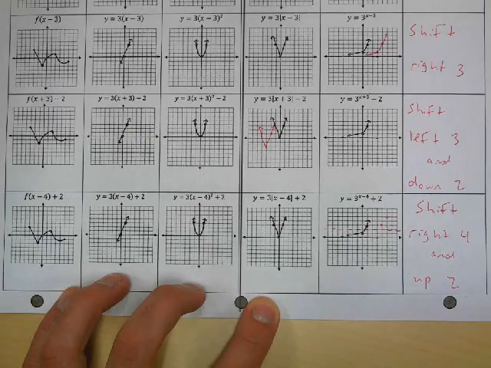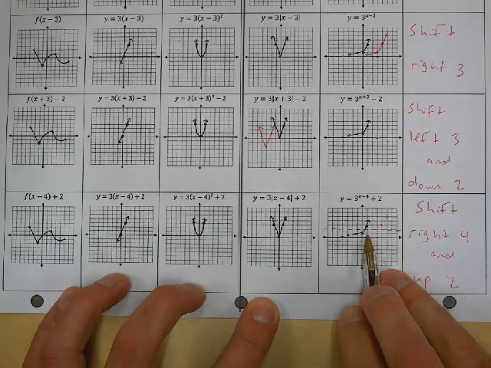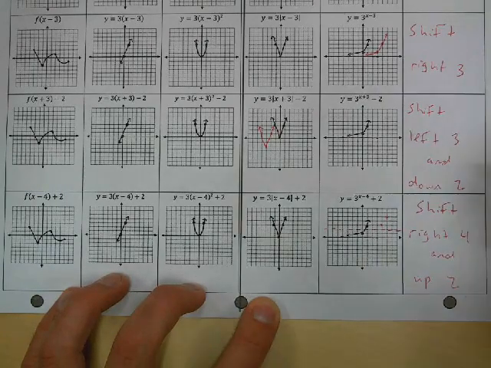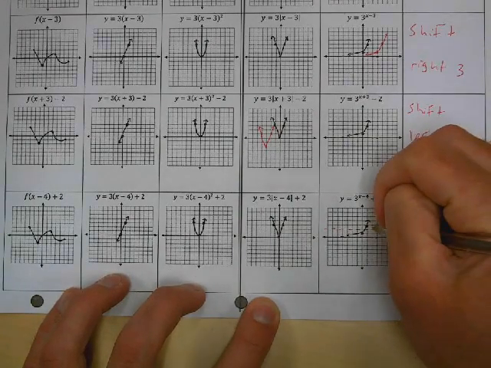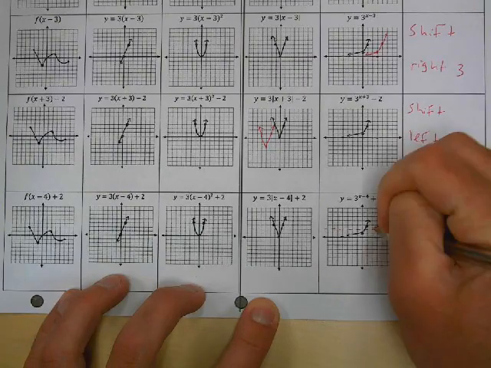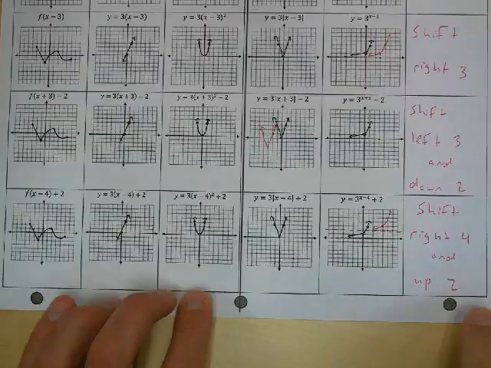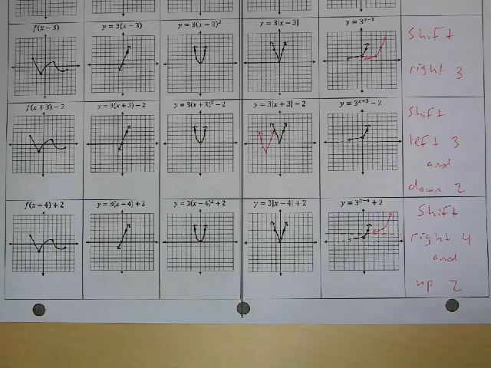And once you move one point, you can say, okay, the other points are over 1 and up 2, over 1 and up 2. If that's faster, that's fine. And then we can draw our curve. It's going to look something about like that. And then that's the first part of the notes. We'll get to the next page in just a second.